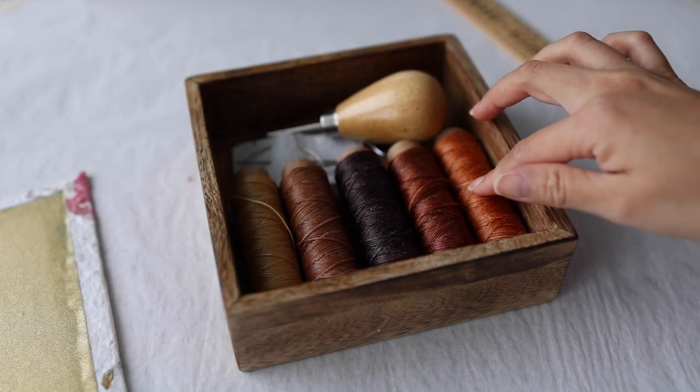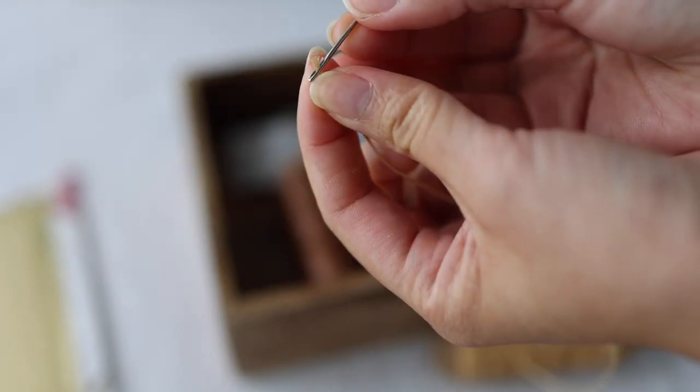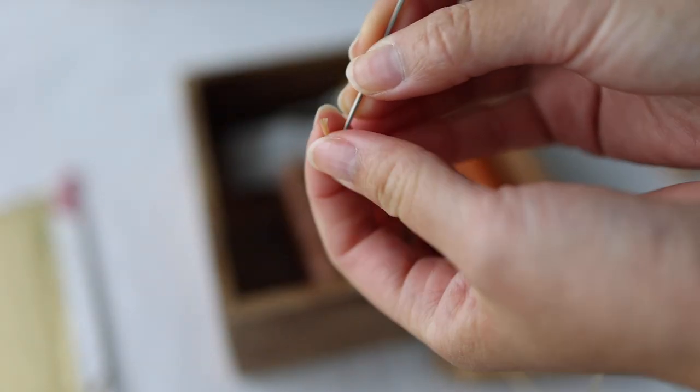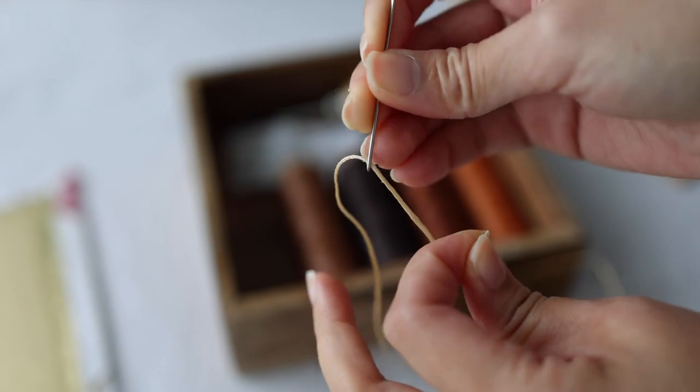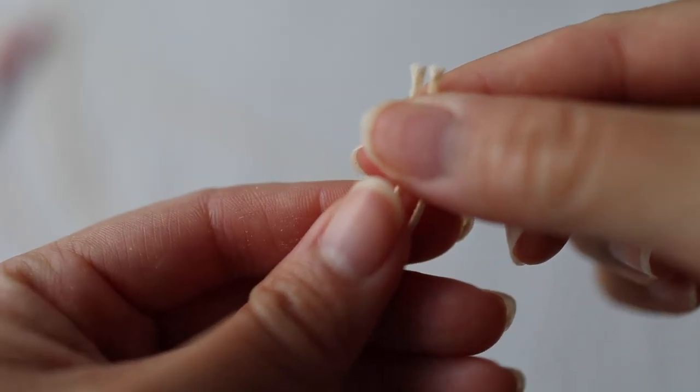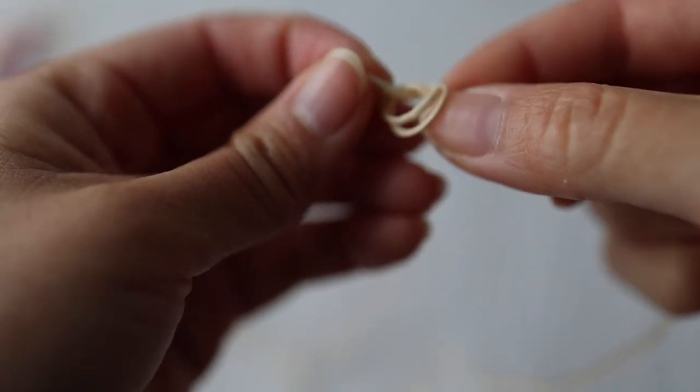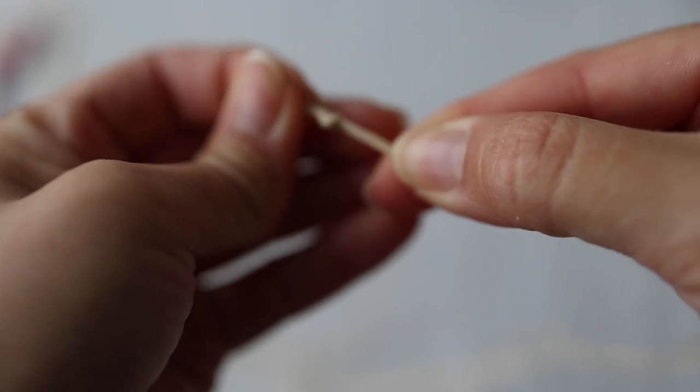Now are you ready for the fun and hard part? Let's choose a wax thread and double thread our needle and knot it. The reason why we're using wax thread is because it will tangle less and make the binding process much easier. But the threads will still tangle a little and it's just going to be easier to untangle it because it's waxed.